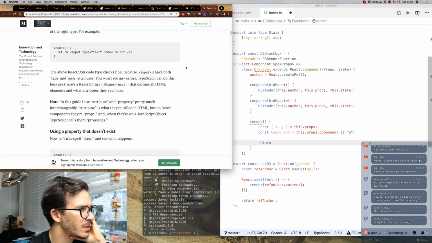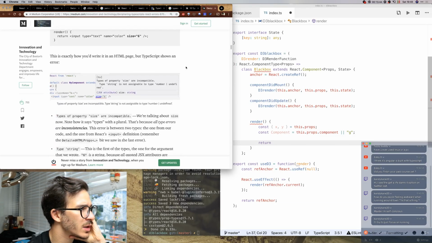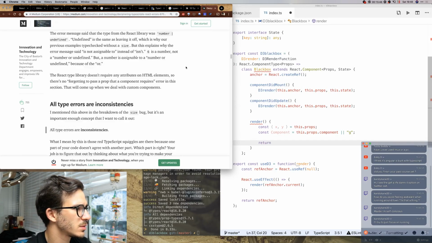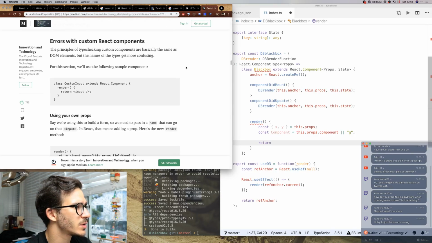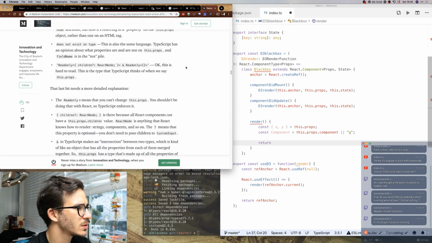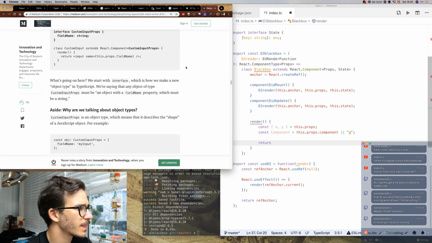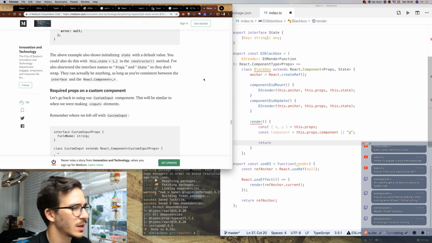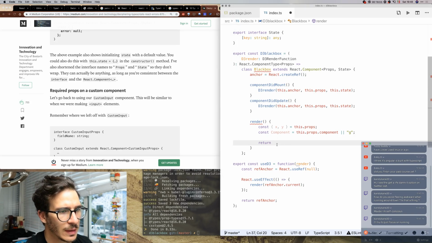Errors with DOM elements, why even type check React, getting a properties type wrong, all type errors, errors with custom React component, using your own props. Come on, why are we talking about object types? Okay, I don't think this article is helping.